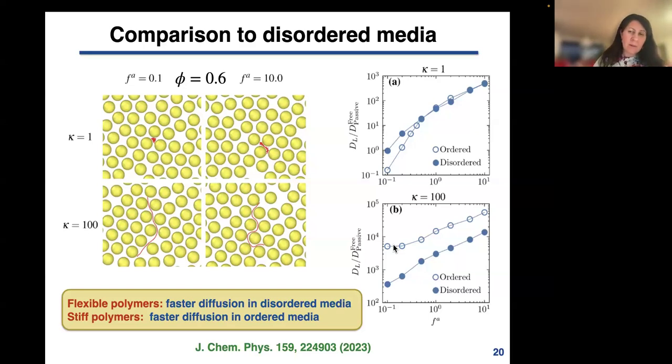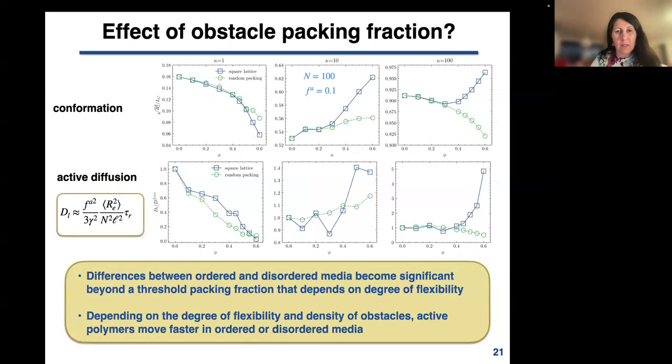And the reason is this induction of unidirectional motion in the ordered array. Somehow the channels, which are ordered, guide the polymer. As a result, they go much faster because they really go like a train in these channels. So this is the main difference, but otherwise they are quite similar. You have either reptation in channels or you just get trapped in between. Okay, you don't have trapping for the stiff polymer in ordered media because you simply get channel switching since they are so ordered, but otherwise they are quite similar.